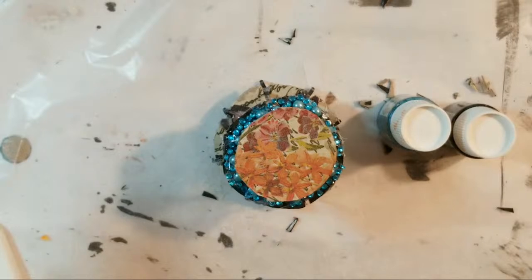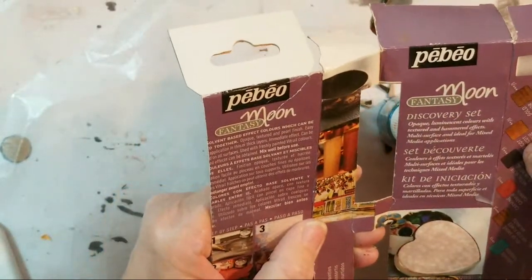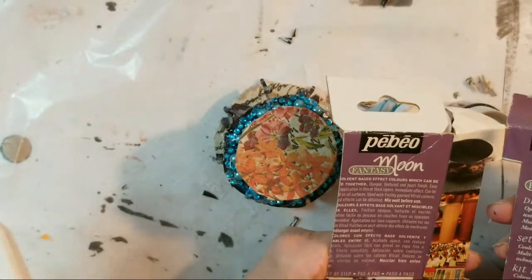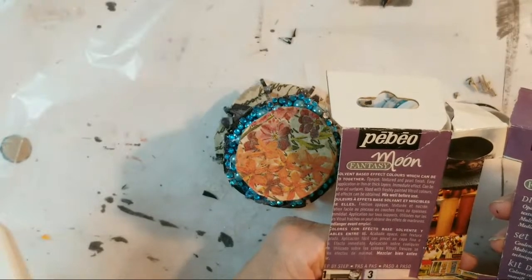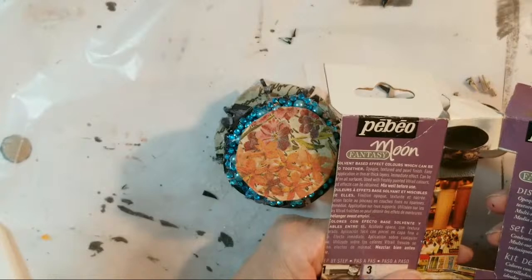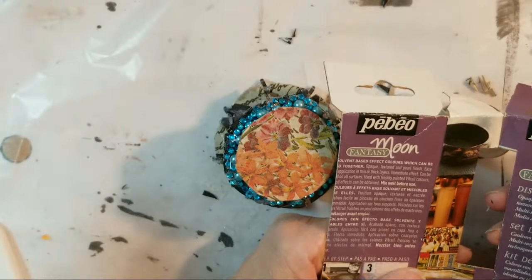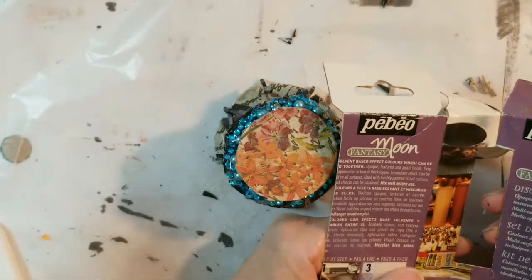We will find out. These PEBEO paints. Let me get the box out. Let's see what it says. PEBEO paint. Discovery set. Solvent-based effect colors, which can be blended together. Opaque, textured, and pearl finish. Easy application or thick layers. Immediate effect. Can be used on all surfaces. Used with freshly painted... some kind of, I can't read that, something colors, and effects can be mixed well before use.